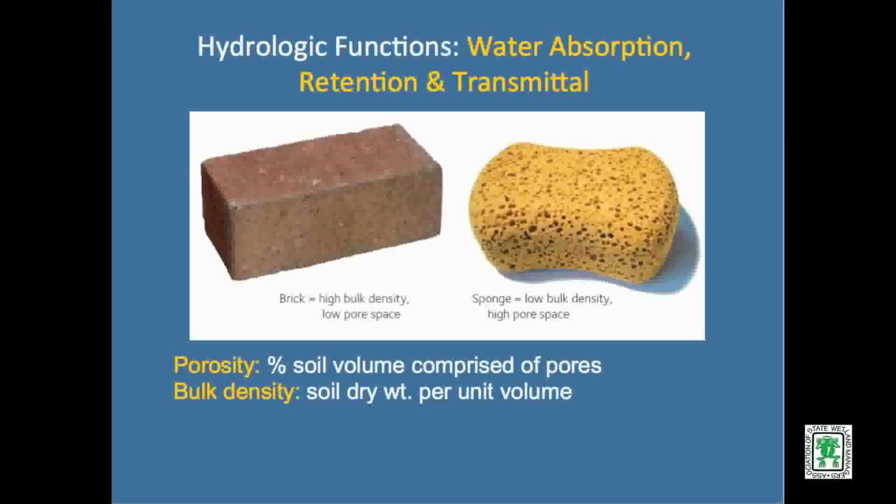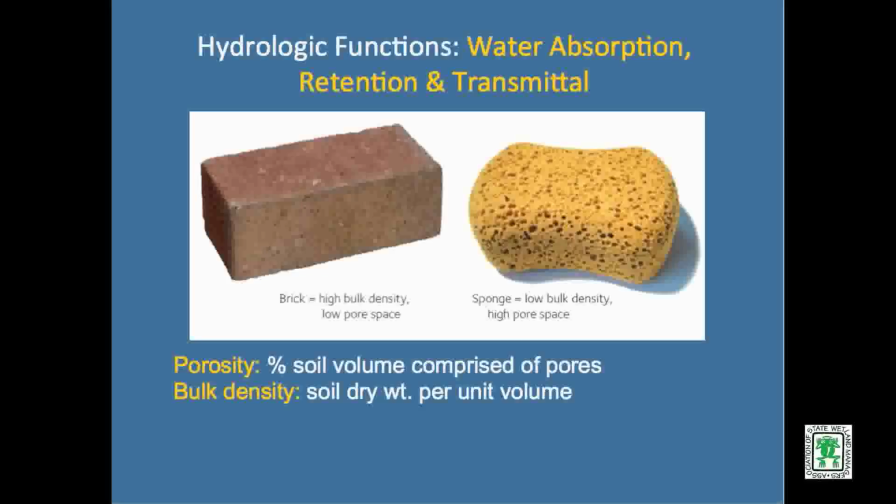So which one could clean up spilled water? Which one could hold more water? Which one would you choose to transfer water from the floor to the sink? The hydric soils with the highest capacity for water retention and transmittal are like sponges. Wetland degradation can result in a decrease in porosity and therefore a decrease in these hydrologic functions.